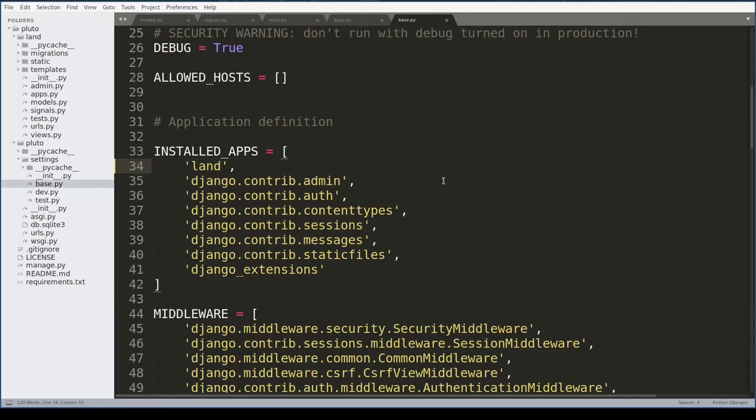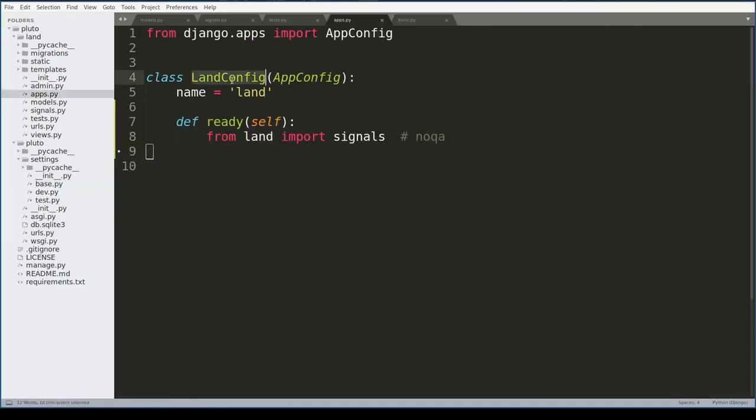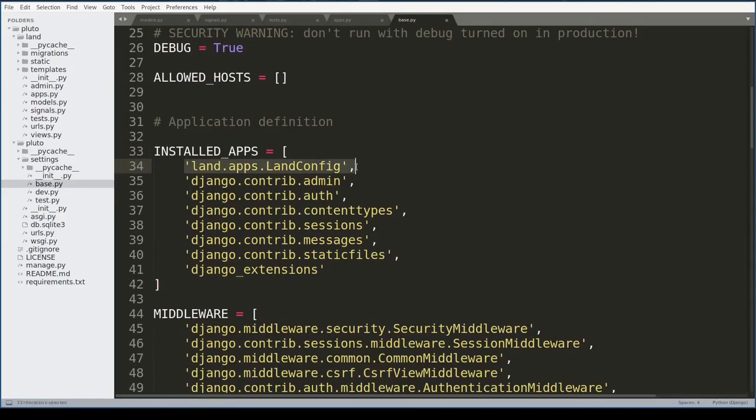What you might not know though is that instead of the app path, like this one, you can point here to the app config path, like this. This is the path to this class, land config. This way, Django will load the app-specific configuration, which in our case loads the signals module. And now, the test should pass.